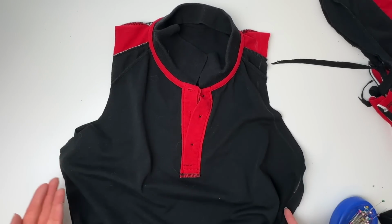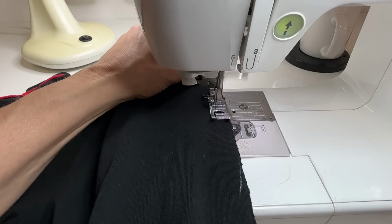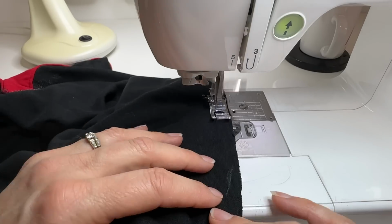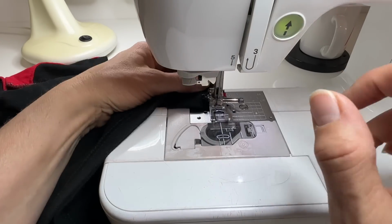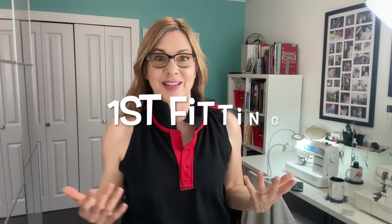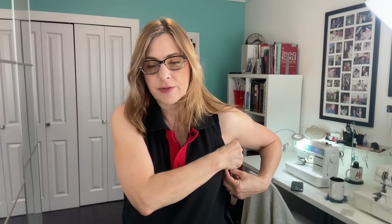So I'll just baste the side seams together and try it on. And then just the same as on the first t-shirt, I'm going to start with a basting stitch, just a long stitch length right down the side seams. Well, that's certainly a lot fresher, isn't it? Now I can just tweak the fit a little bit. So just a little bit more off the sides. Good. And then how's the back? Oh, that's kind of nice.